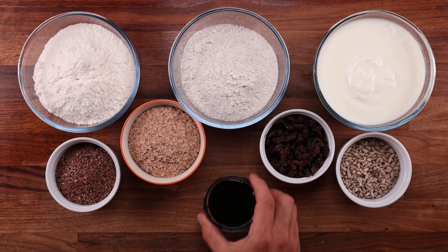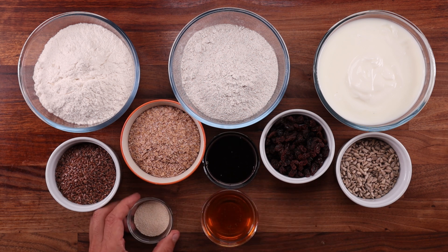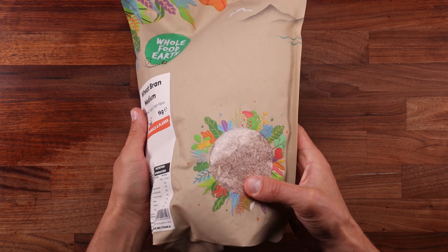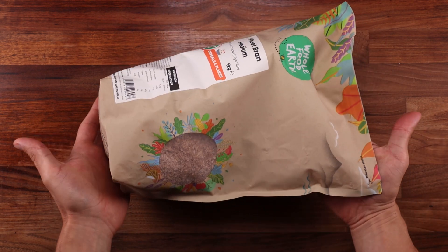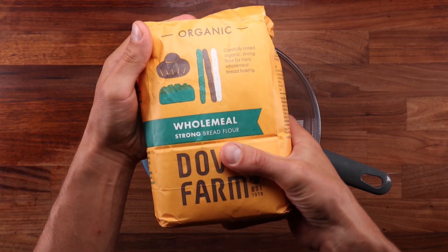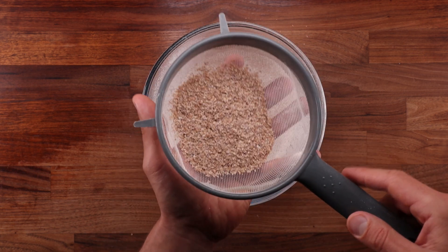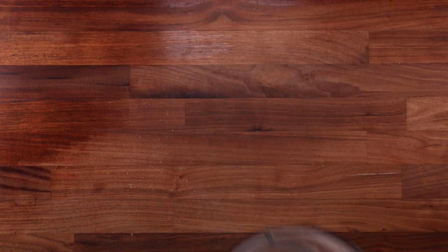Just like I did, you can adjust this recipe to fit your taste — use different seeds, use different sweetening syrups, throw in your sourdough starter and adjust the proportions of flour. Wheat bran is not an ingredient I've used much before. Bran is the outside coating of the wheat grain, extracted by milling the grains into flour and then sifting it out, so you can easily make your own at home. Another option would be to simply replace the white wheat flour and the wheat bran in this recipe with whole wheat flour.